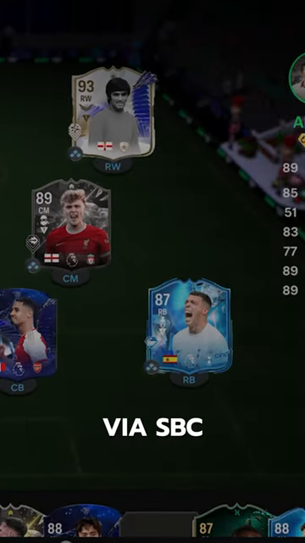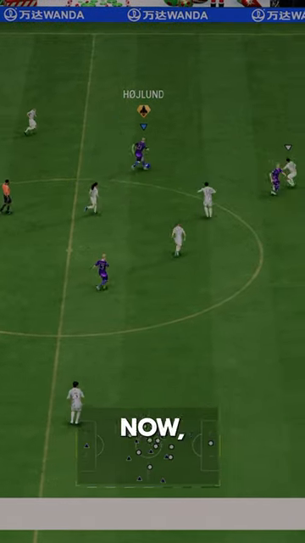We acquired Hojlund via SBC for 80,000 coins. Now this is a good deal.